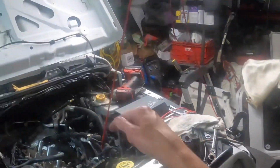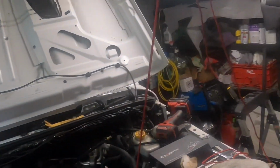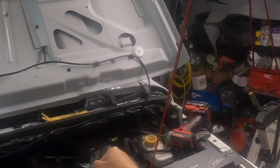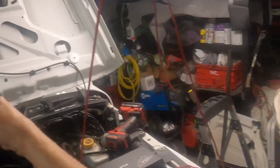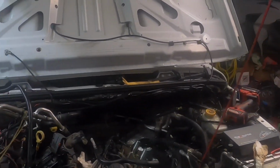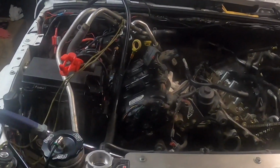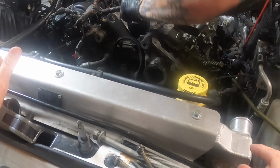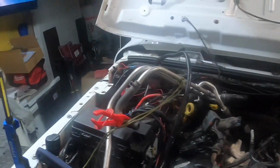And then just start in the middle and do a rotation out like this. You know what I'm saying? Start in the middle, mm-hmm, and go in a circular pattern out as you loosen them up. Yeah, you're going to need a breaker bar.